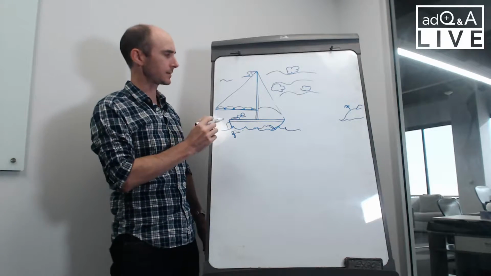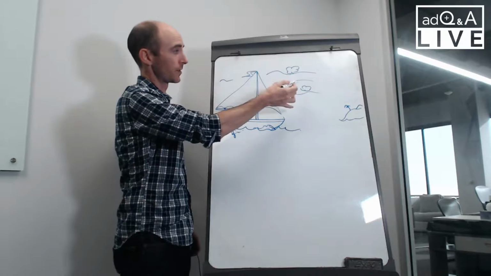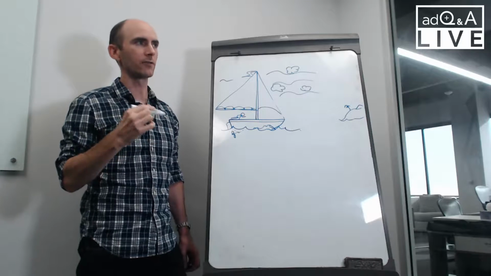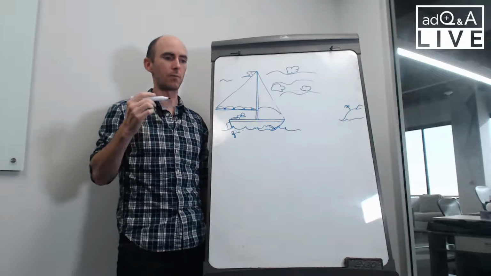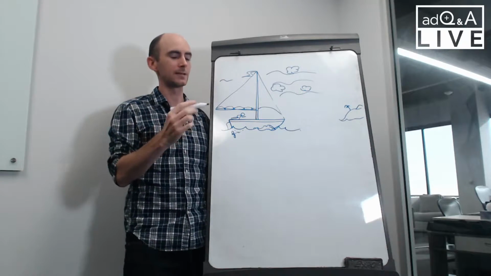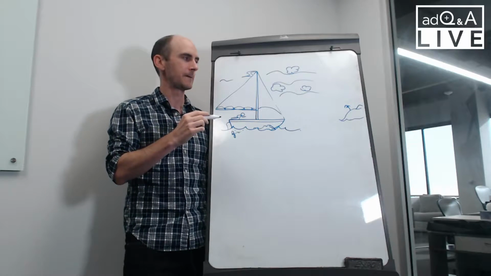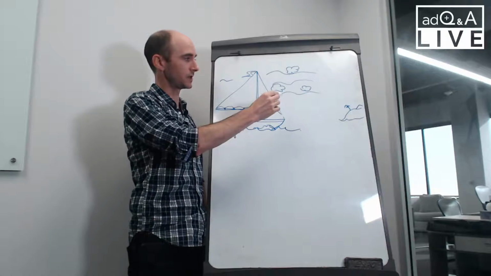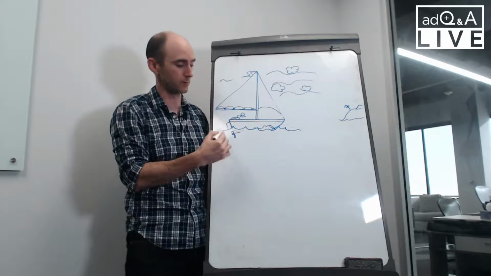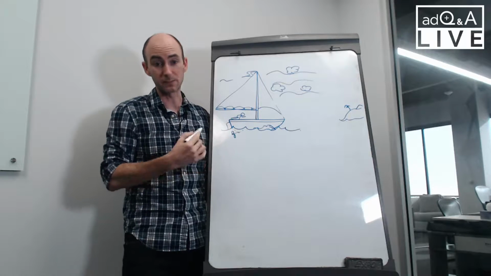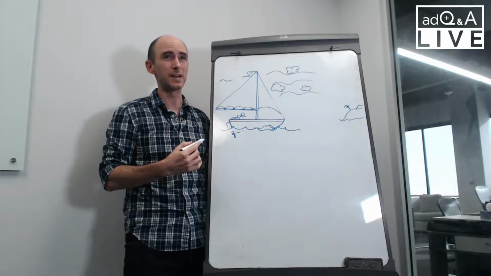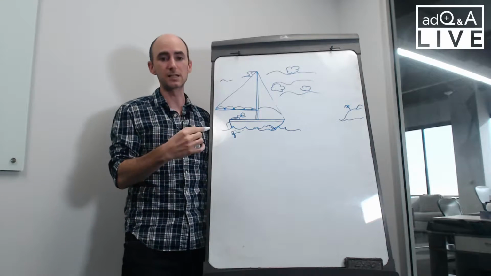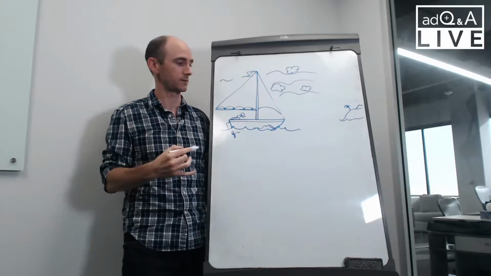So the second piece here is the wind. I think of the wind as also a combination of a couple different pieces. Part of it is addressable market. Let me back up and start by saying that theoretically it's possible, because it is a sailboat after all, to get to the island using only your sails and not using the motor at all. The motor here ultimately represents paid media. If you want to think about it that way, it's a way to brute force motion through the expenditure of fuel or resources.